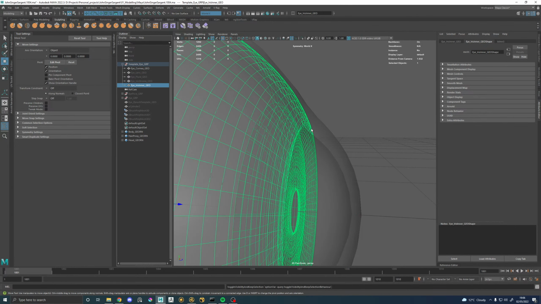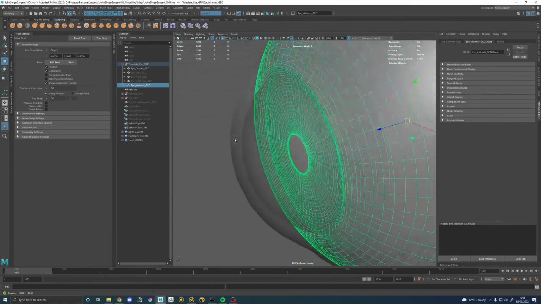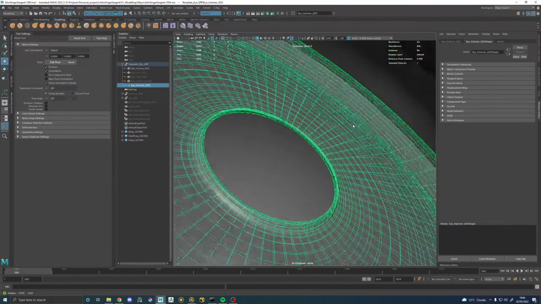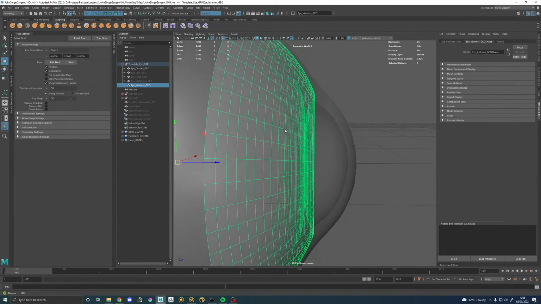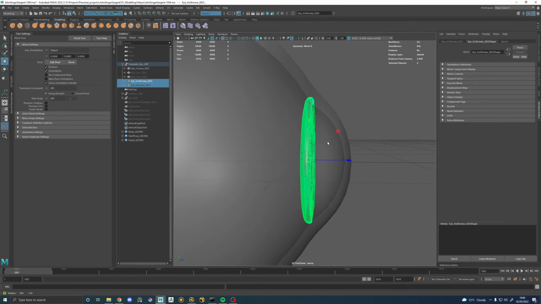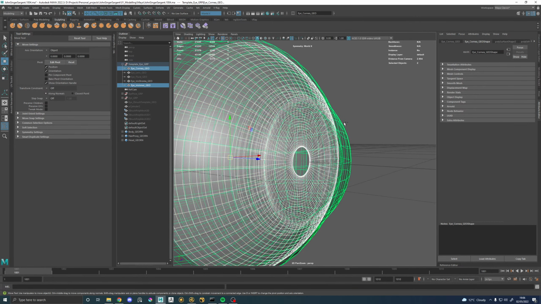Iris inner is the one I'm thinking of. Another problem with the iris is that it's currently way too thick. The back layer of the iris is about right. This is fine, but the stroma on top is way too thick. So we may need to move the whole thing forward a little bit, because currently the combination of these two is ludicrous.